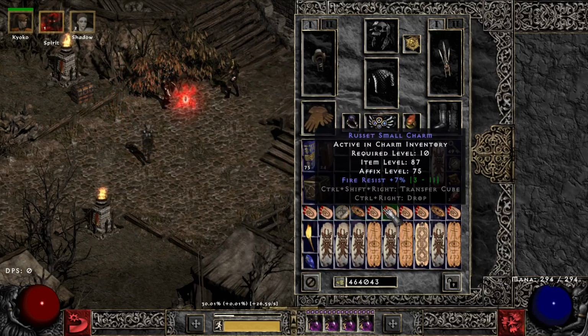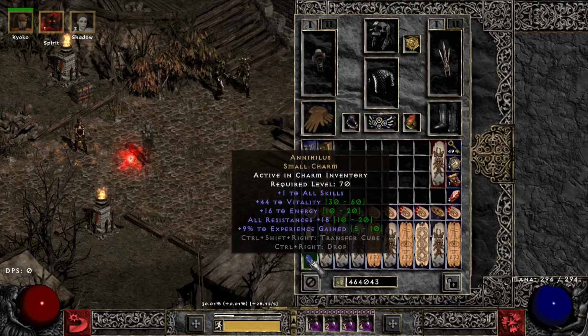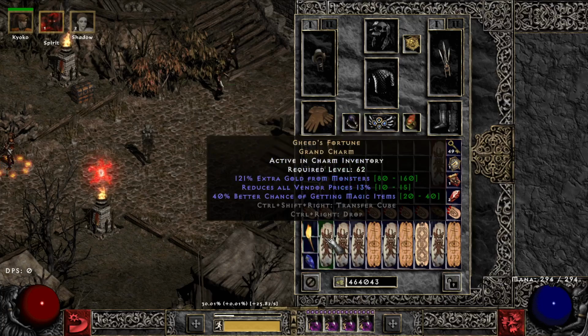Charms are going to be all resistance charms with life. I would recommend some faster run walks with resistances if you can get them. Standard Torch and Annie, nothing needed here. You can get the lowest of the low if you really want to. I use a Geeds just because I like Geeds. If you don't, use another skiller here in this section.